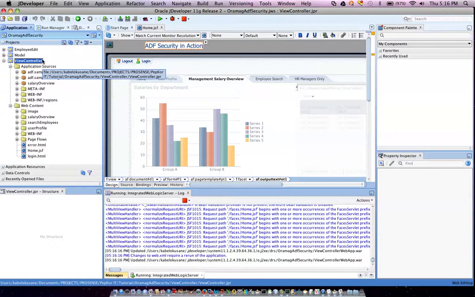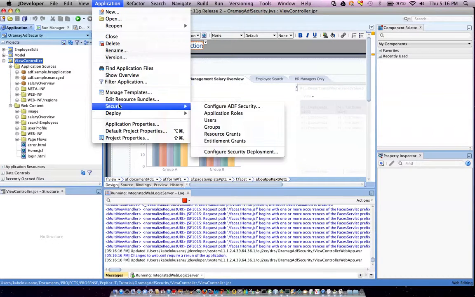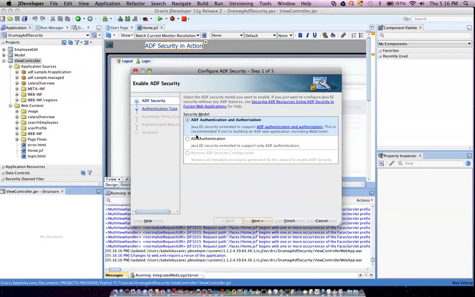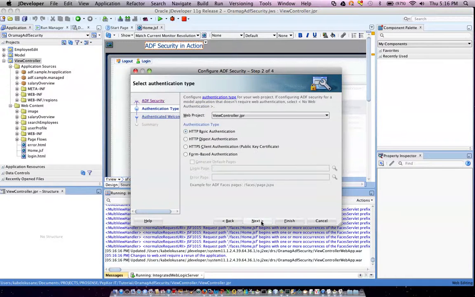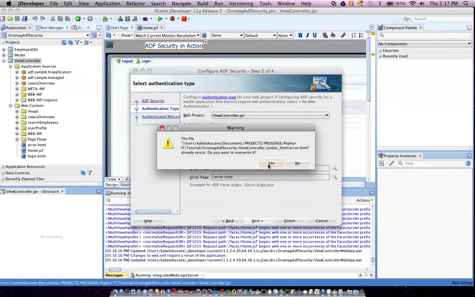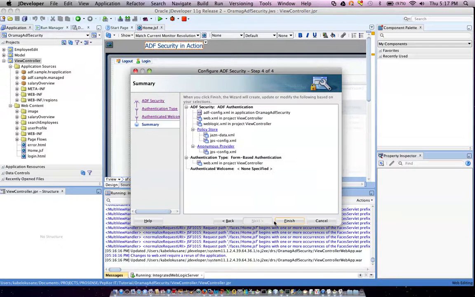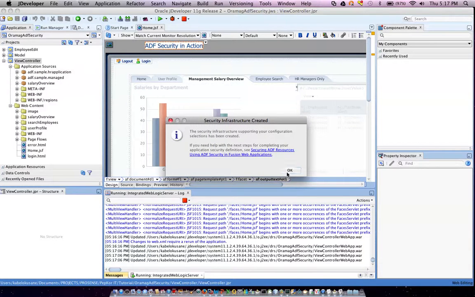Right. Now specify the application to use the external ADFTab repository as the authentication source. To do this, go to Application, then click on ADF Security, ADF Authentication, click Next, click Form-Based Authentication, click Generate Default Pages, Next, Yes, Yes, Finish, click OK.